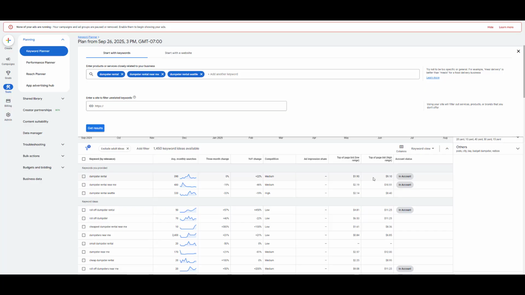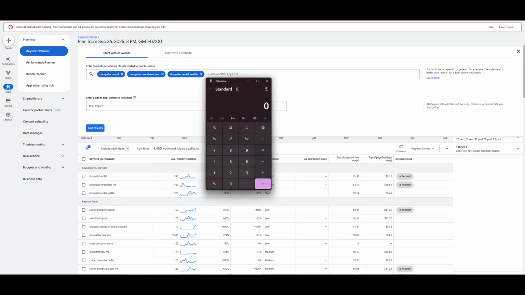And just based on my experience running dumpster rental campaigns in other markets, that's usually roughly where the cost per click falls. Sometimes it's higher, sometimes it's lower. So in this case, just to be safe, I would take maybe $10 per click and multiply it by 5. You'd want to start with at least $50 a day. From my end, having personal experience running dumpster rental campaigns, it's usually better if you start with something like $75 a day.